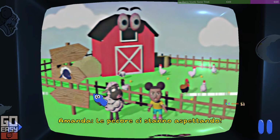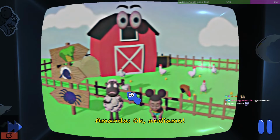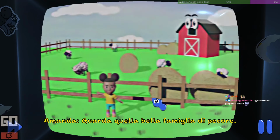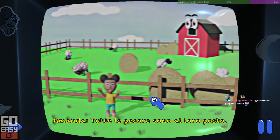The sheep are waiting for us. Where are they? Okay, let's go. Look at the nice sheep family. All the sheep are right where they belong.